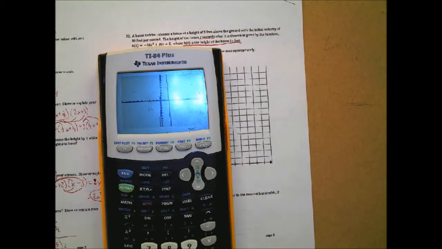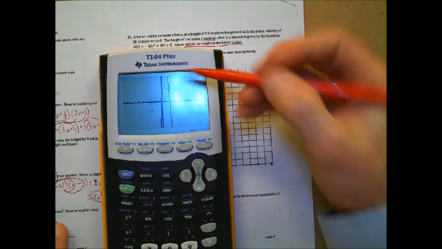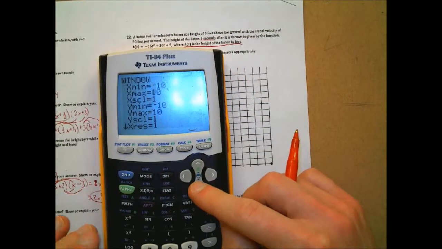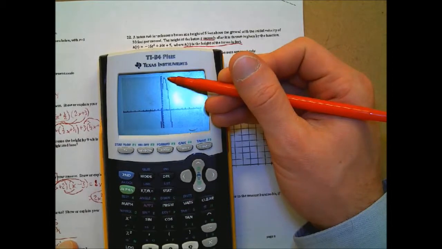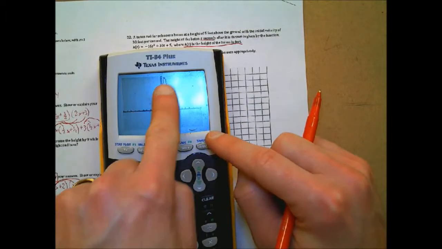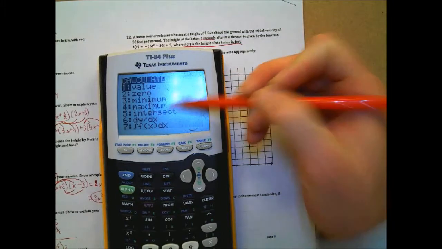All right. Again, to graph this, we want to find our vertex first. We can see our vertex is going to be somewhere up here. So I'm going to adjust my y max here. I'll go to 20, see if that makes it fit. Okay, it does. Right there it is. So I'm going to use second trace. With our vertex being up here, which command do we want to use? The maximum, right? So go down to maximum.